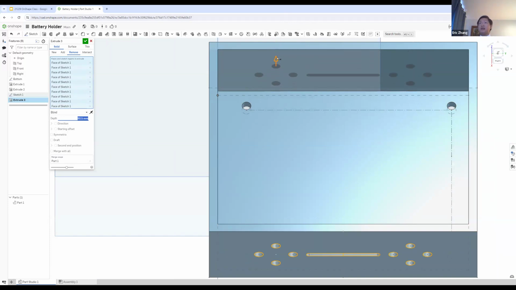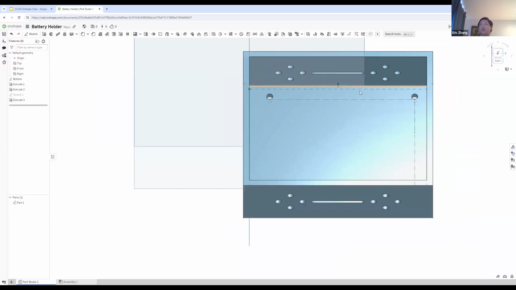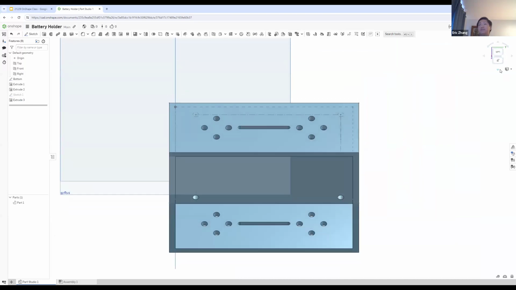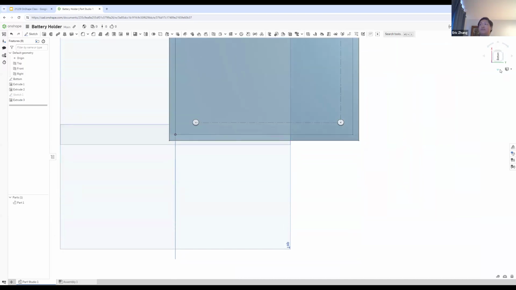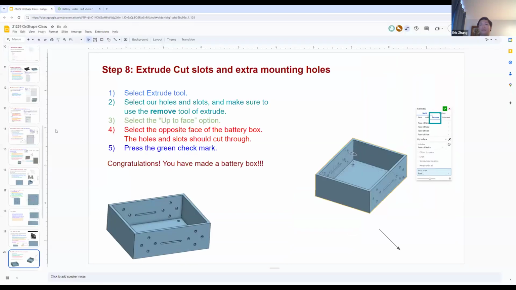If you go through these objects, it'll create them through the box. Then you press the little green arrow to confirm your decision, and now you can see that you've created these holes in the box and Velcro straps. And now you've managed to make a battery box.